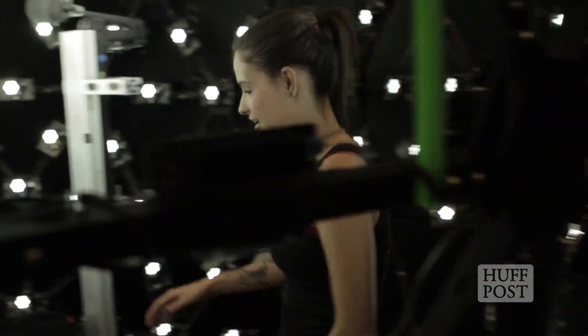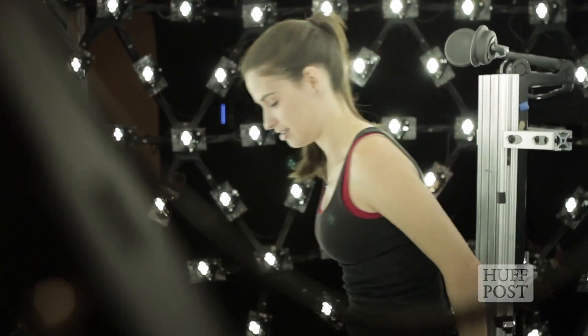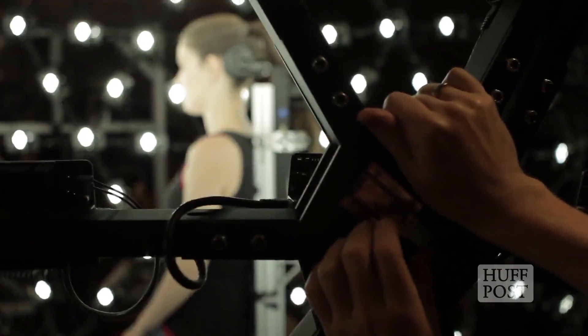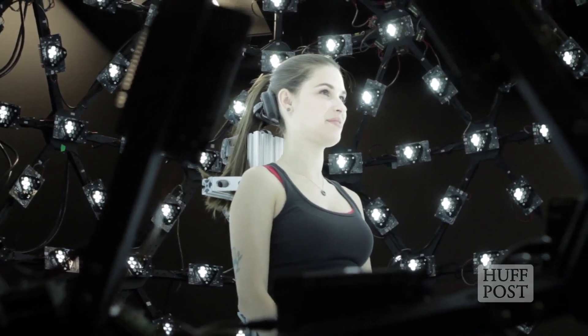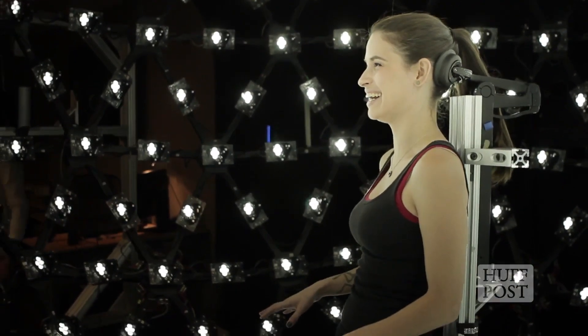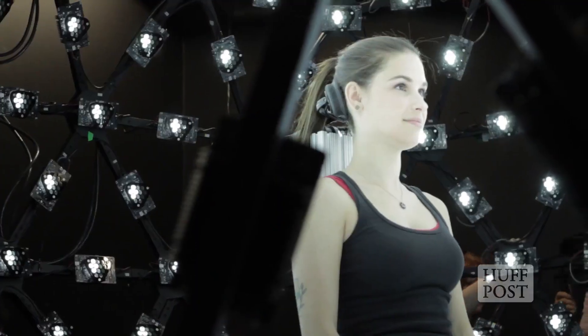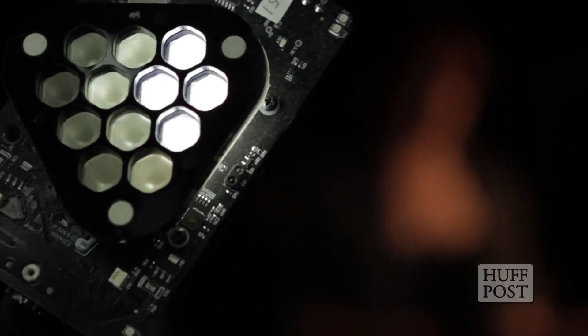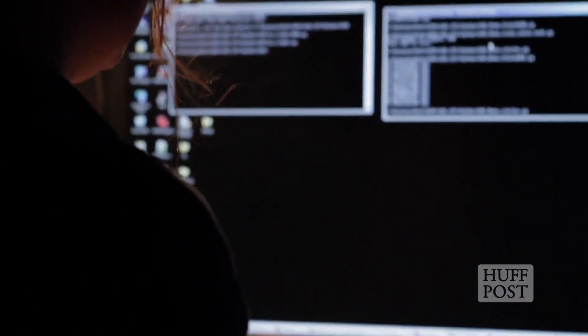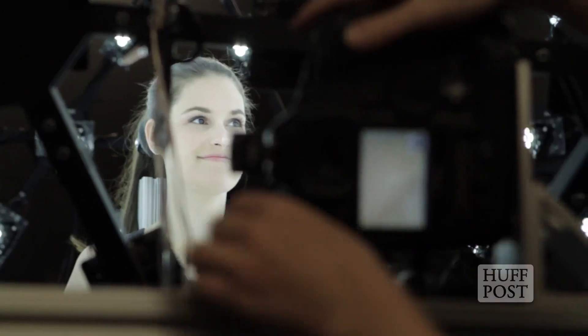With the cameras and lights set up here, what's the process to capture my face? The most standard thing we do with this device right now is get high-resolution digitized versions of actors. We have somebody come in, sit on the seat, adjust the headrest so they can keep their head still. Then we light them with 20 different lighting patterns in about two seconds. That gives us all the information we need to generate a three-dimensional scan of the face, ear to ear, and get all the texture maps, reflectance maps, and everything needed to render them under any kind of illumination afterwards.